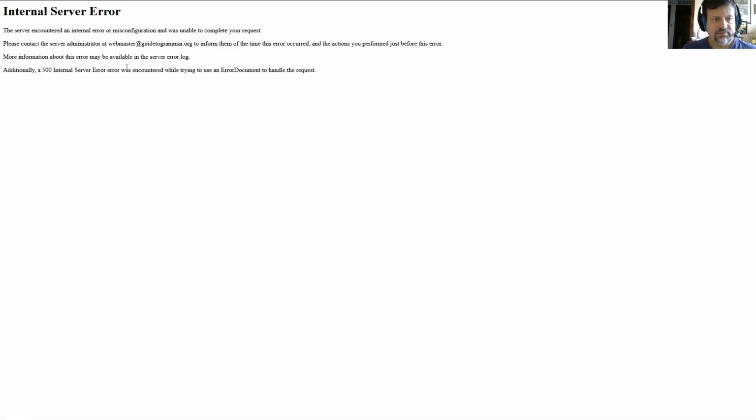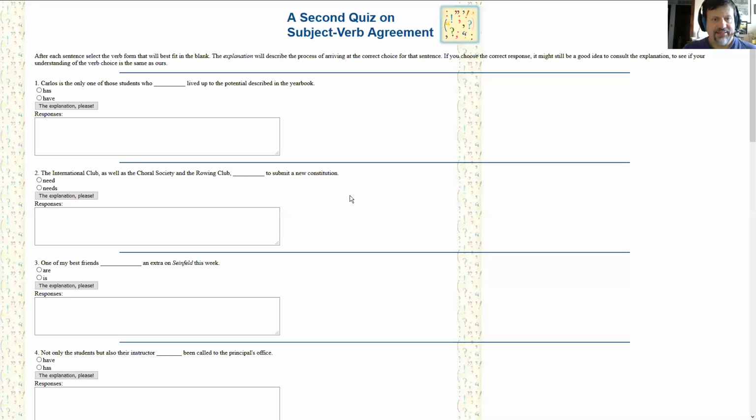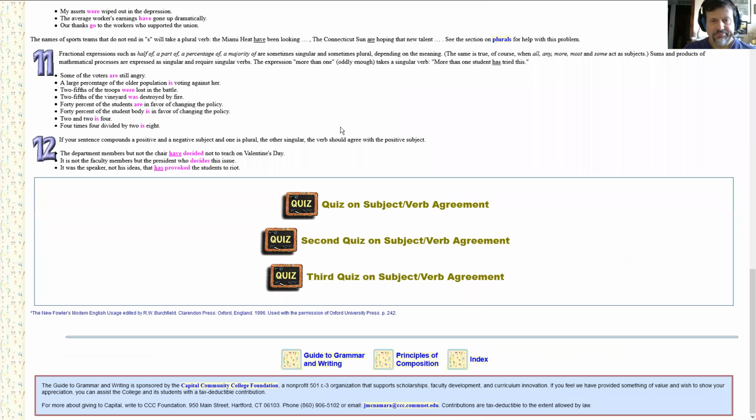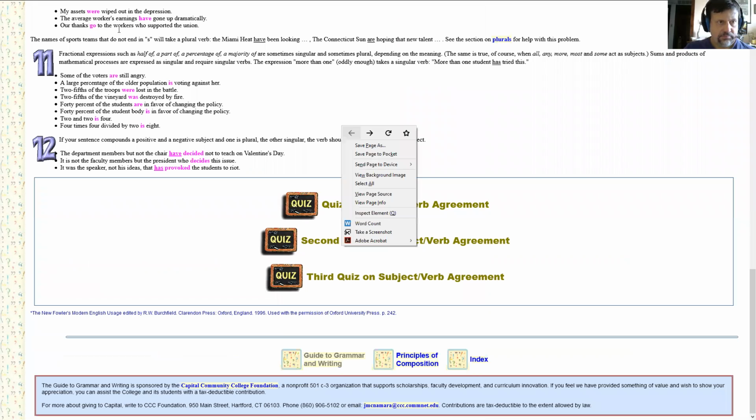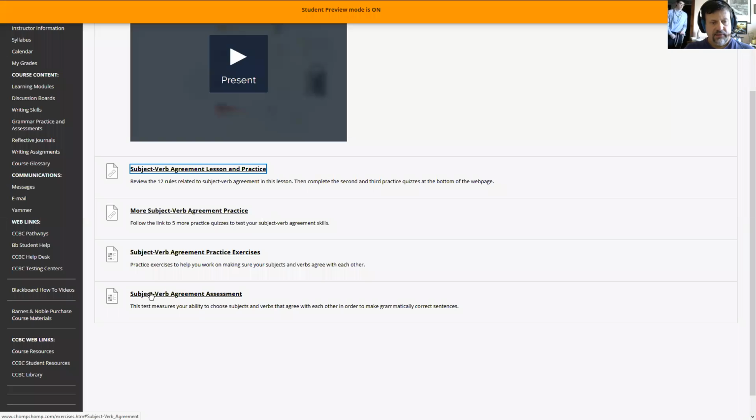Right. Let's go back a page. Apparently there was a, how about this one? Yeah, that's better. Right, so this quiz isn't going to show up at all on my Blackboard site. So I don't have anything to worry about. Let's go back here. This quiz will show up, and it's going to show up in my grade book.